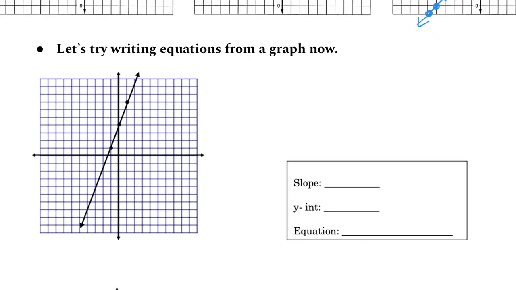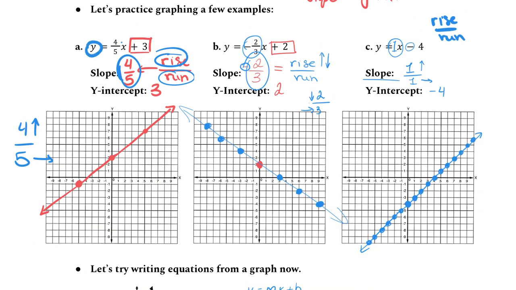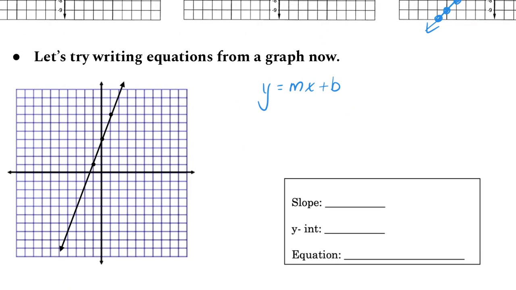If you notice on here, they have given us a line. We have to make the equation by identifying the slope and the y-intercept. Now remember, this is slope-intercept form, written as y equals mx plus b. If you noticed up here, all these equations, the y and the x just stayed y and x, however, everything else was a number. So in our equation, we're going to have y equals, then our slope, then x, then our y-intercept.